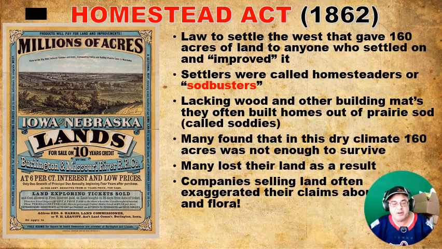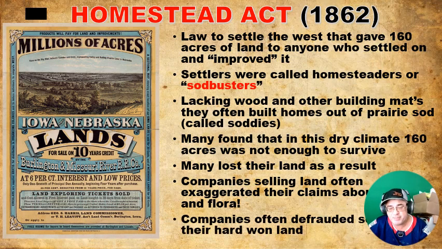You know, and this land would be put up for sale. This was actually one that was for sale, but you got it free from the government if you stayed there for 5 years. So please make sure you know the Homestead Act, passed during the Civil War, as one of the main reasons people moved out west. Now later we'll talk about the railroads, and the railroads of course play a key role in making it a whole lot easier for people to go out there and settle, and also to arm the military that would be able to make sure they got to keep that land. All right, so companies often defrauded them, as you can see with ads like this, and this land that had been really hard won by these folks gets lost. But please remember the Homestead Act is a key in getting people to go settle out there.